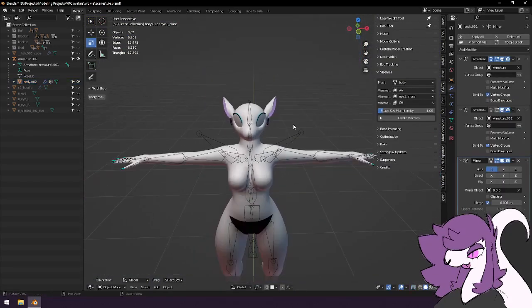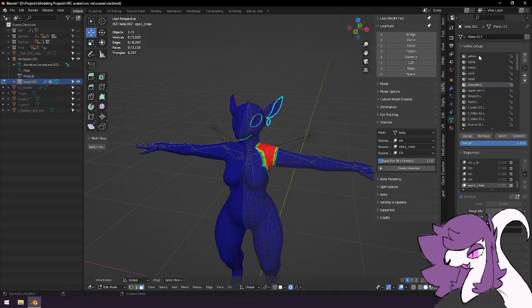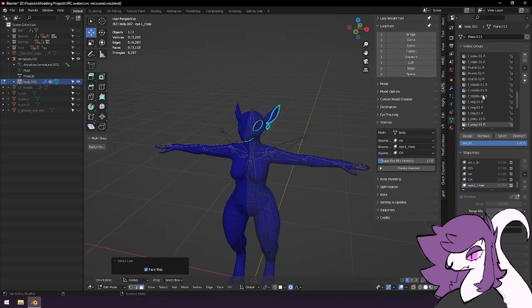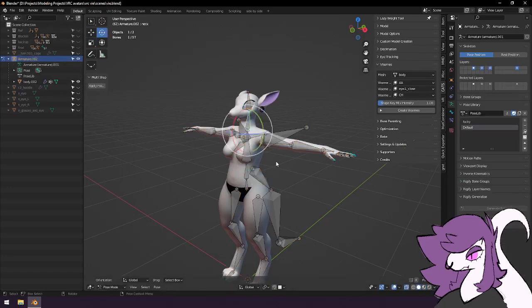Okay, so now I have everything mirrored and I've blocked everything in with the weighting. So now each part has its own kind of very stiff, rough part. And that went pretty quickly, except for the hands. The hands kind of take a lot of time because there's many bones. But now I have everything assigned, and now what you're going to do is make a funny pose.